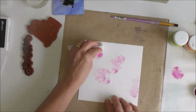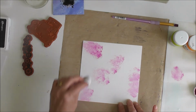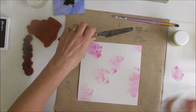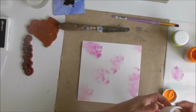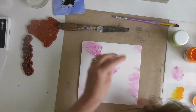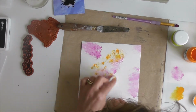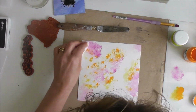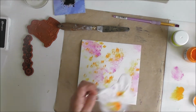It looks quite cool. I thought, what a brilliant idea. So thank you, Kay. So get a little bit of paint, and then what I might do... isn't it a brilliant idea? I think that's an excellent idea.